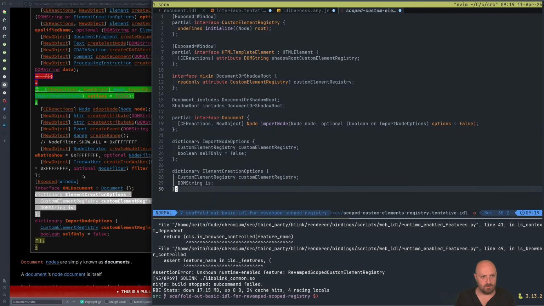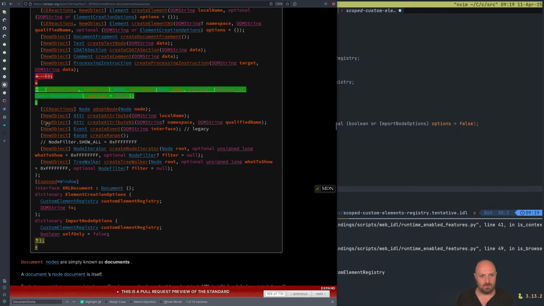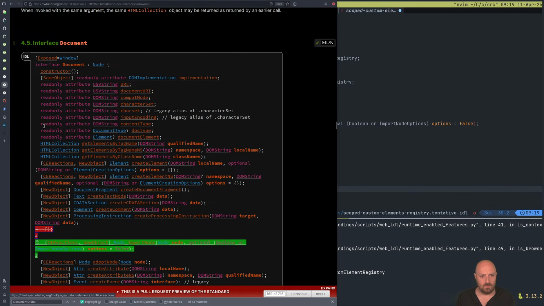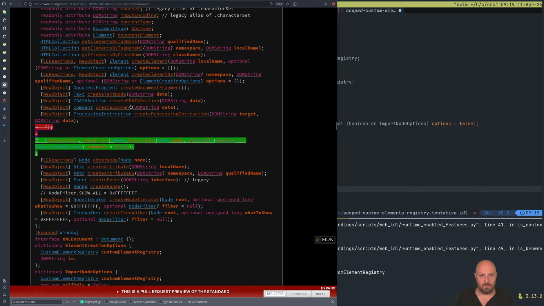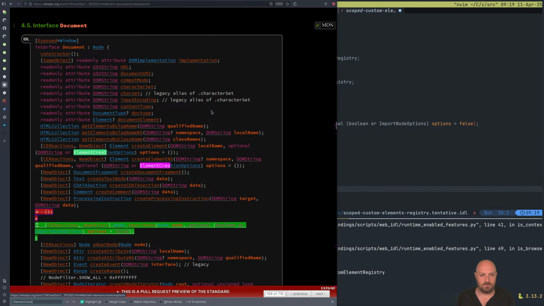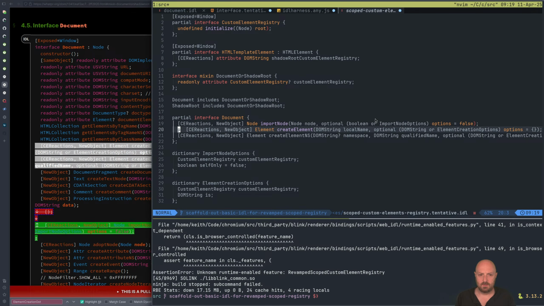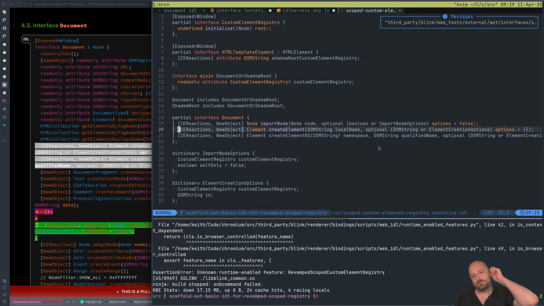Need element creation options, and we need everything that uses element creation options. Element creation options. There we go. Create element NS. Cool.